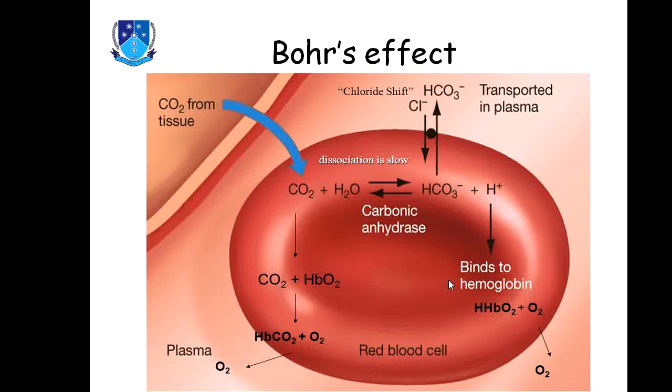hemoglobin. When the concentration of hydrogen inside the red blood cell is increased, when the concentration of proton inside the chains of amino acid inside the chain of protein inside the red blood cell is increased, this will lead to the detachment of oxygen from the hemoglobin. This effect is called the Bohr effect. The concentration of proton is increased due to the high concentration of carbon dioxide.